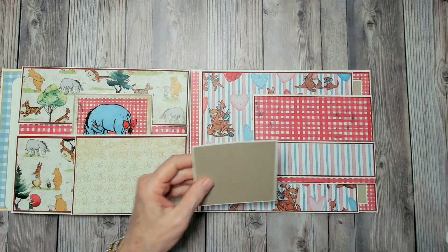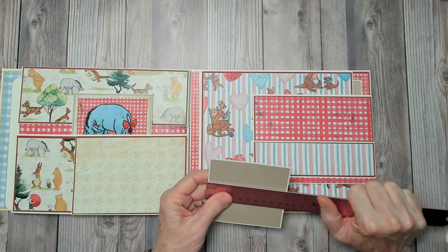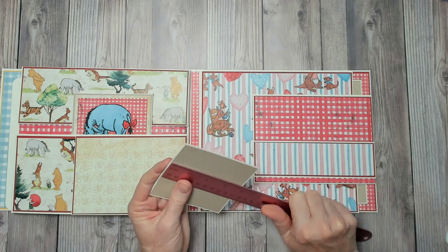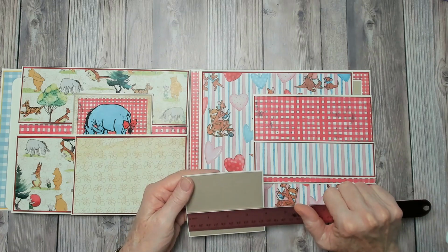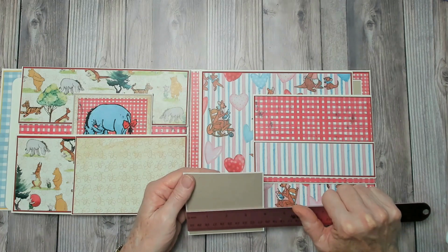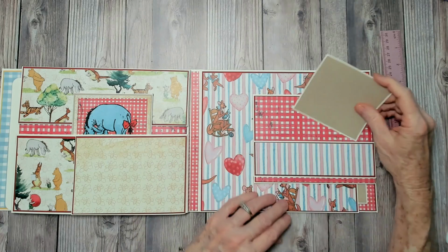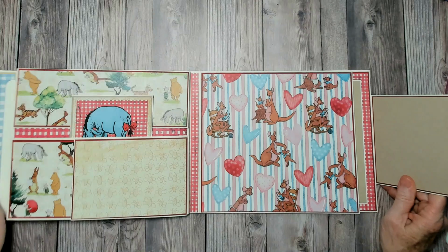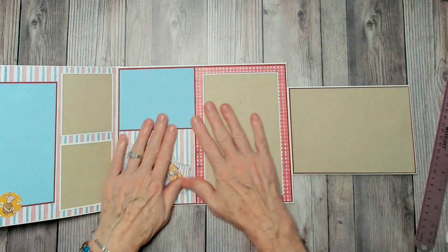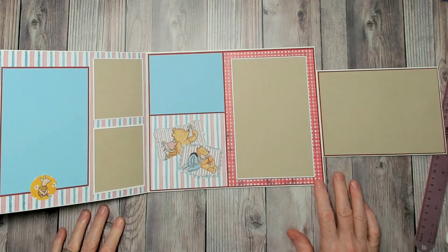So here on this little flat pocket, I have the 4x4 natural cardstock mat that I had shown you earlier. And then on top of it, I decided to add a scrap of the craft cardstock, and I cut that down to 3 7/8 by 3 7/8 and made a little photo mat out of that. And so that just tucks right there in that pocket. And then on the back side, well, I did the inside. I'm going to give you all the details of that.